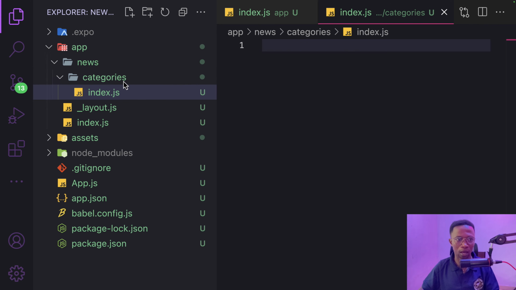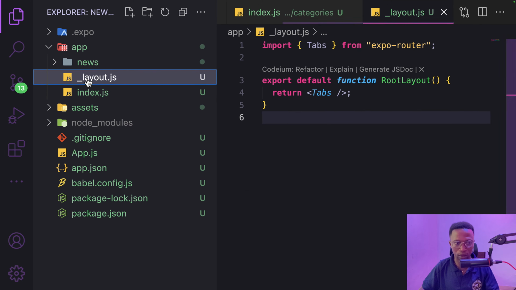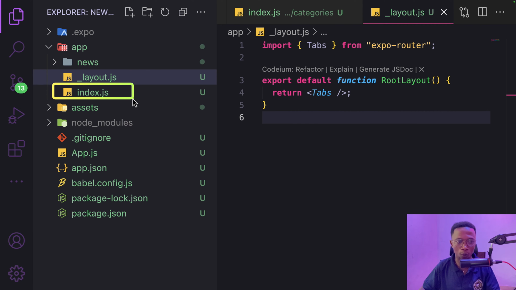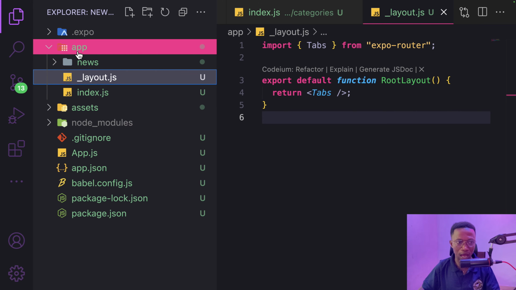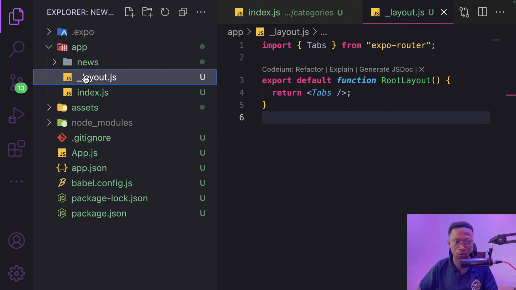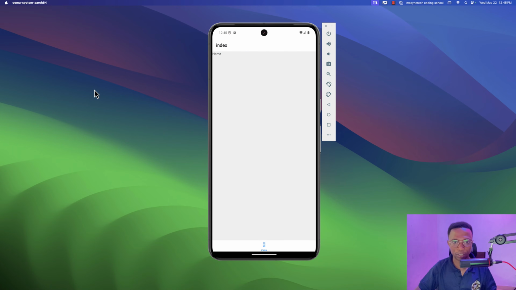Now let me explain how Expo Router works. It works based on the files and folders. For this one, the main entry point is going to be the underscore layout. And this layout is using bottom tab navigation. Therefore, when this one runs, it is going to look at which file or page to run. So if you use index, it simply means the home page within the working directory. In this case, it is app. So this means that when the application runs, it is going to locate the underscore layout, and from there, it is going to run the home page. That is why you see it here.